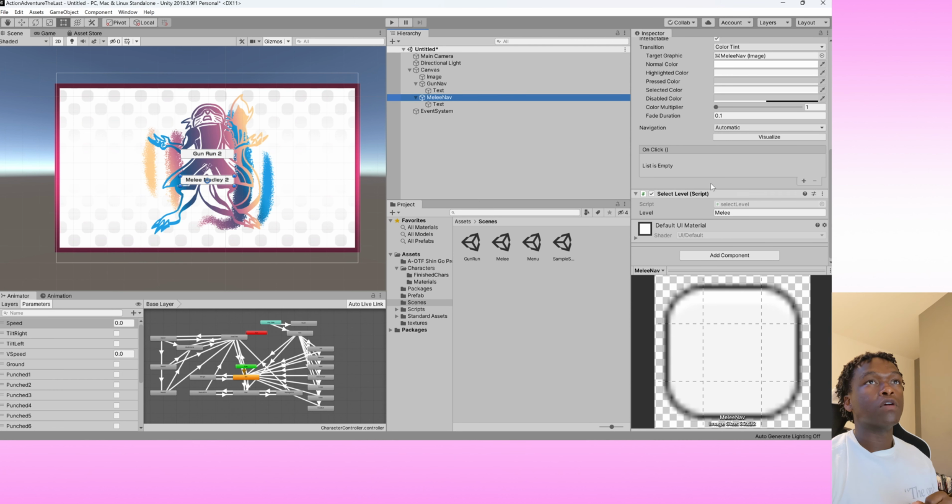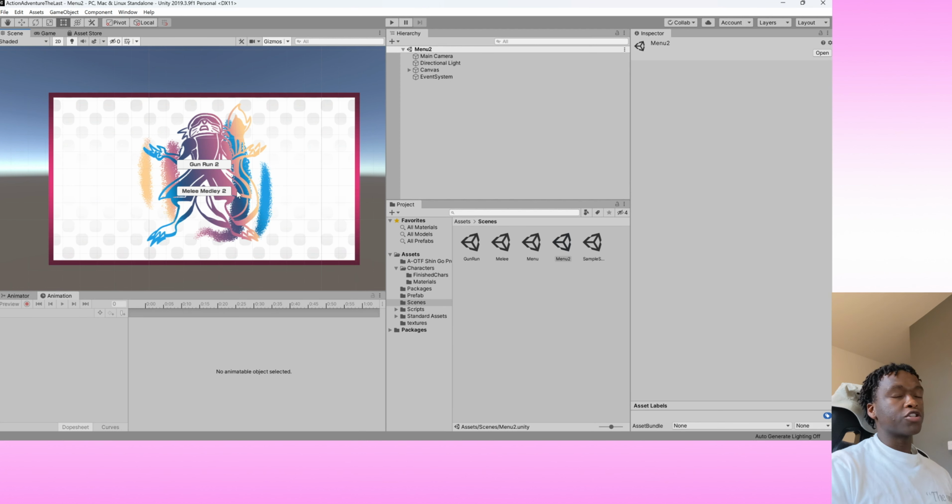And we're going to do the same. So open that up, runtime only, there's no object, let's drop in an object, and then select level, open scene. Fantastic. And we've got everything in a state where it should be able to work. However, there's just one final thing that we need to do. Our buttons are working, but we need to address what scenes are going to be navigated to.